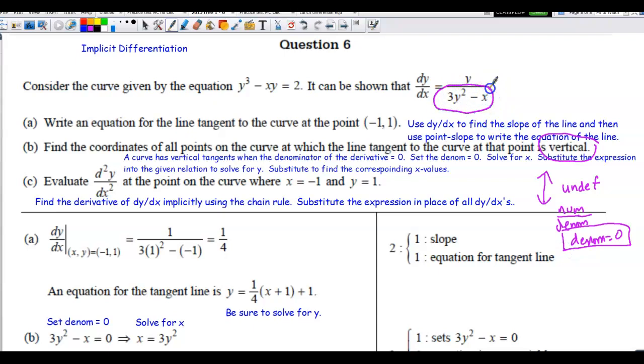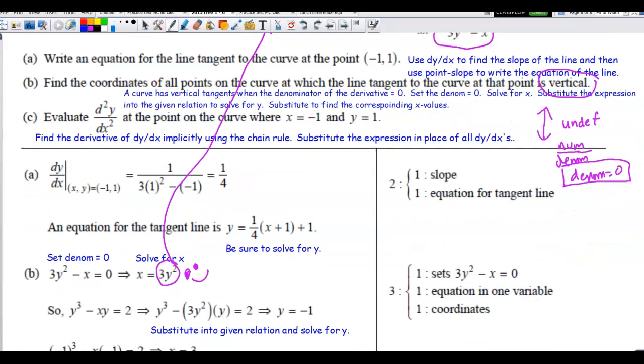So to find where we have vertical tangents, we're going to set the denominator of our derivative equal to 0. So down here you can see we're setting the denominator equal to 0, and we're going to solve either for x or for y, but hopefully you chose to solve for x because that is easy. So we always want to pick the easy way to solve the equation. Now that doesn't give me the answer, so now this 3y minus 3y squared has to go back up here and be substituted in place of x. And so that's what you'll see next in the scoring guide.